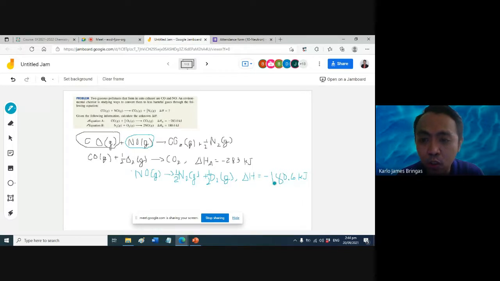So can you please compute for me, ano bang value nito once it's divided by 2? Okay, thank you, Vince, Sandra, Vea. So we have negative 90.3. Again, please don't forget to write the unit of your delta H. So just the value only, it will not be accepted as a correct answer. So struggle again to erase the things.